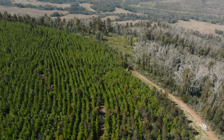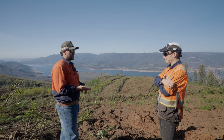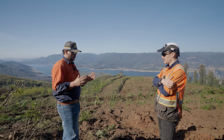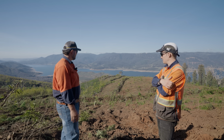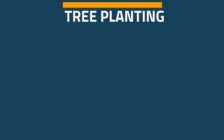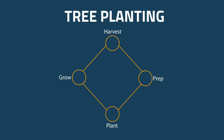And that's what gives you 25 years. So you might get a thinnings process out of that, and the end goal is that sawlog age tree. That's all your housing timber, stuff like that we need to build our houses, but it's renewable and it's constantly regenerating. So it's basically just a big cycle. We go from harvest, prep, plant, grow. And we just run in this constant rotation, and that's what gives Australia its timber.